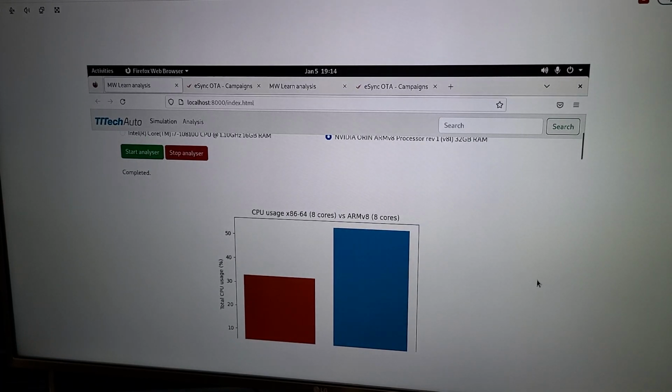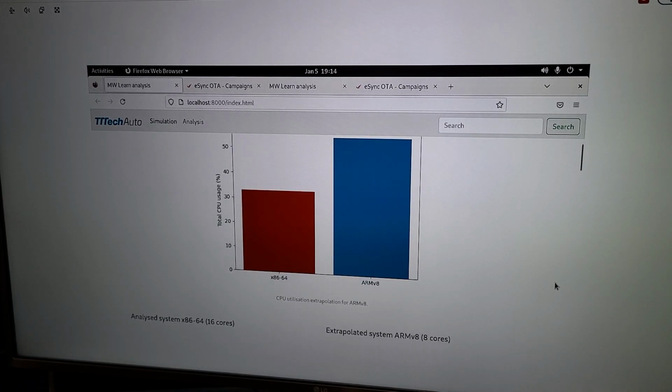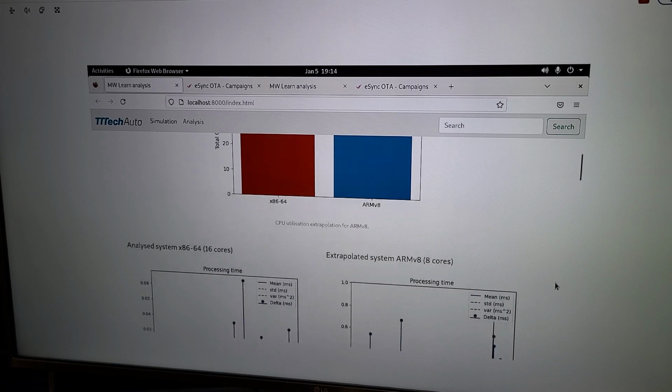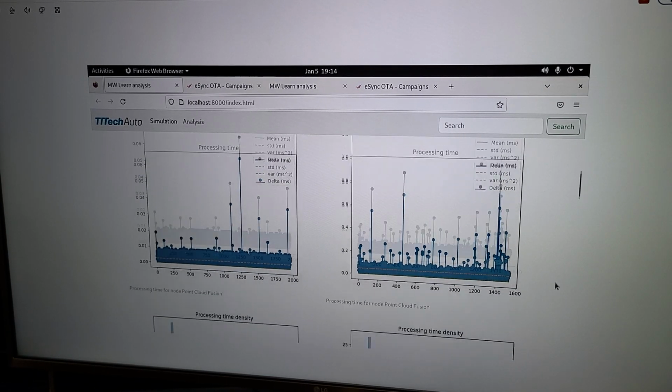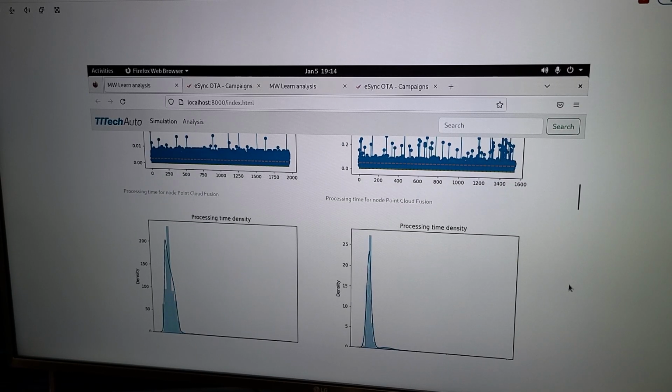Now the analysis has been completed, and we have a bunch of analysis related to how the x86 cloud architecture will be translated to the embedded target, the ARM architecture.